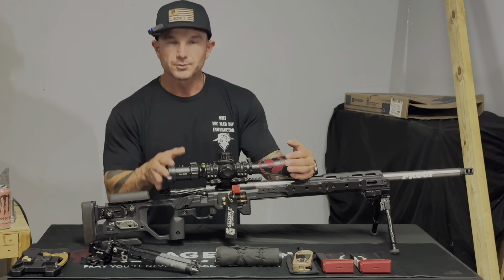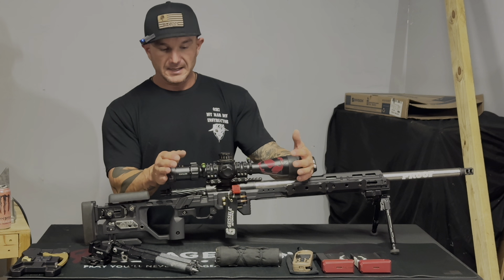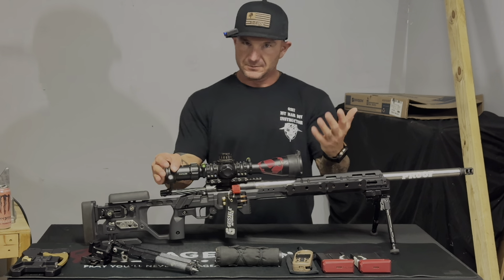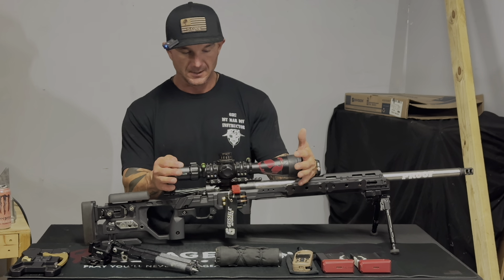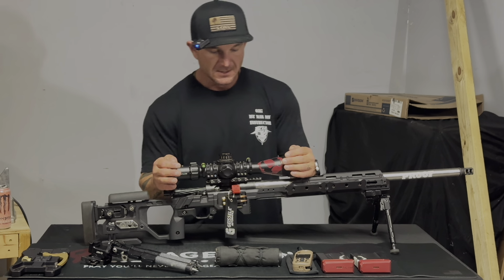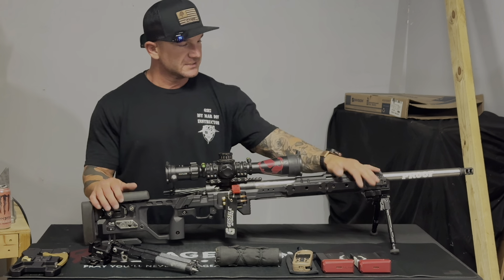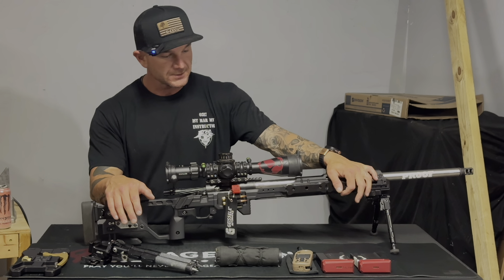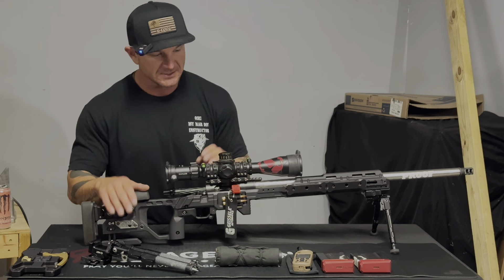The Kahles came from a guy who had an extra one — I got it for much less than MSRP, which was a great bonus, though I would have bought one at MSRP if I had to since I was in the market at the time. Overall, those are the parts I have and why I chose them — nothing super crazy.